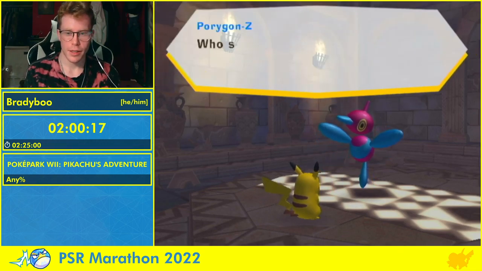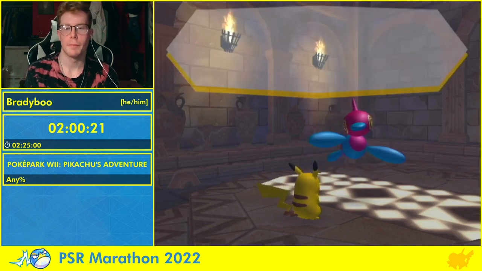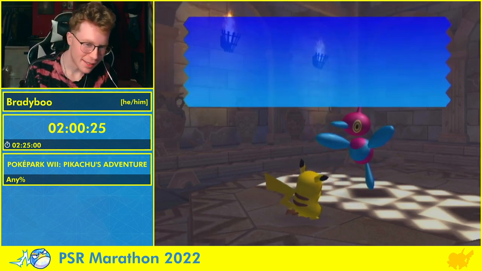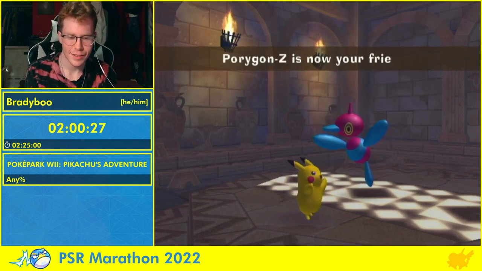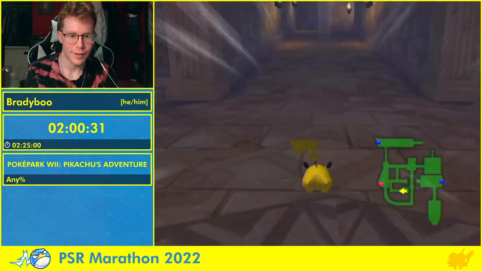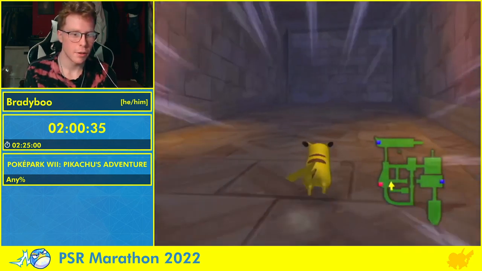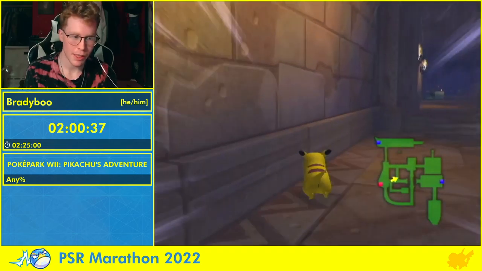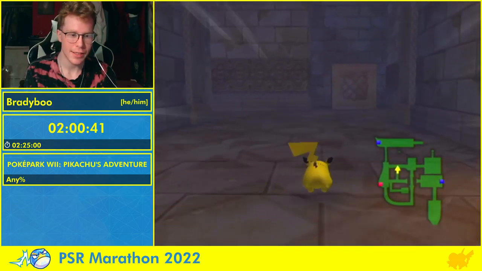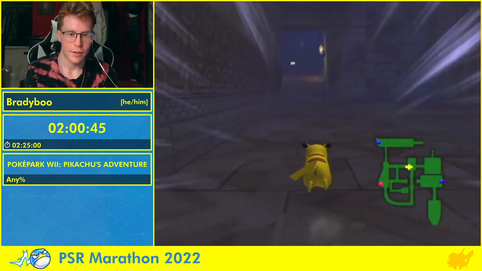So a question Porygon asks you is, what is his name? Now, smartest question in the game. What is his name? I think it's Porygon 3. They will give you those answers. And that question can only be played in the first question. He will not say it again after the first question. Sadly.